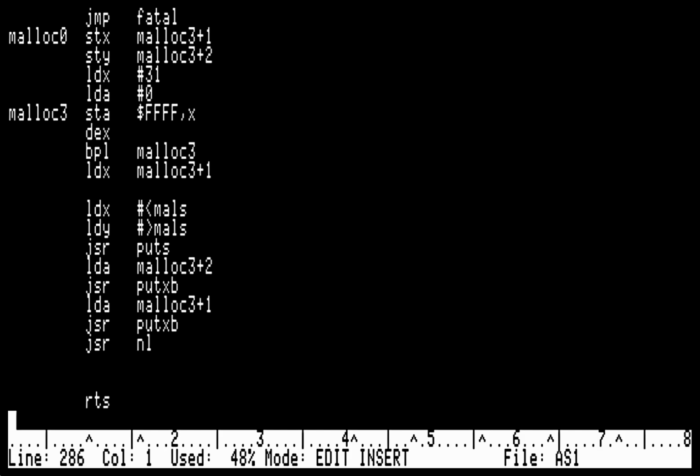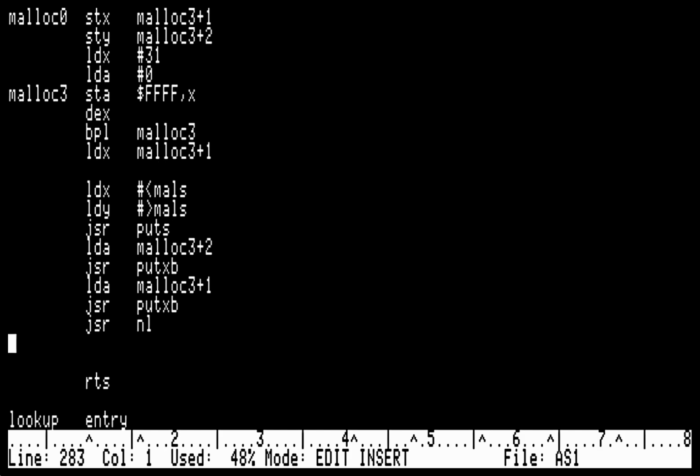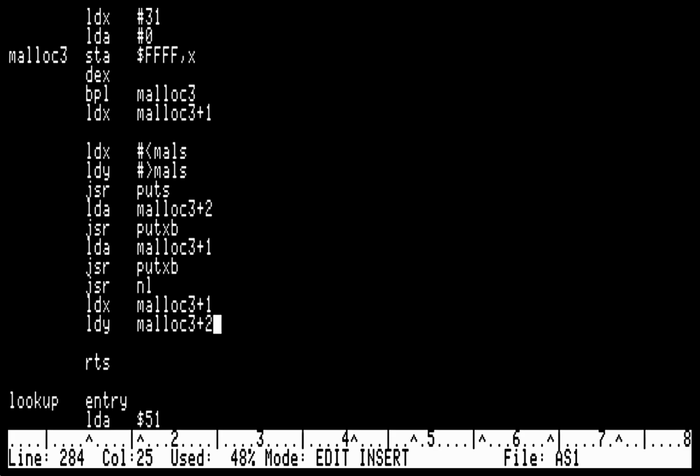And now I have to reload x and y for malloc to actually make any sense. Okay, so it'll return these things here. And I just printed a string up there, so I have to make this debugging string. There we go.